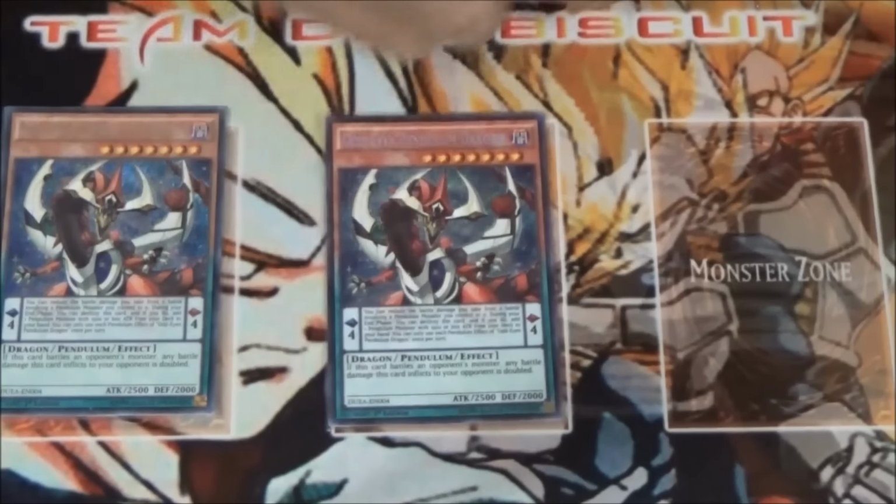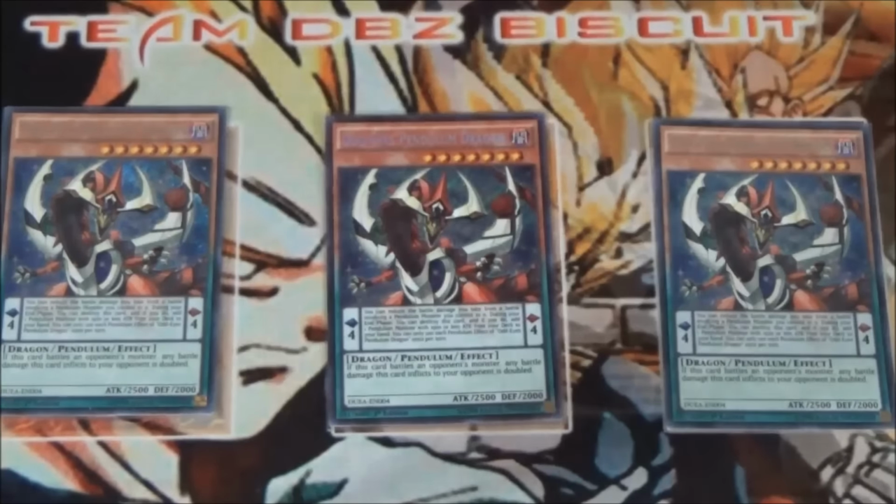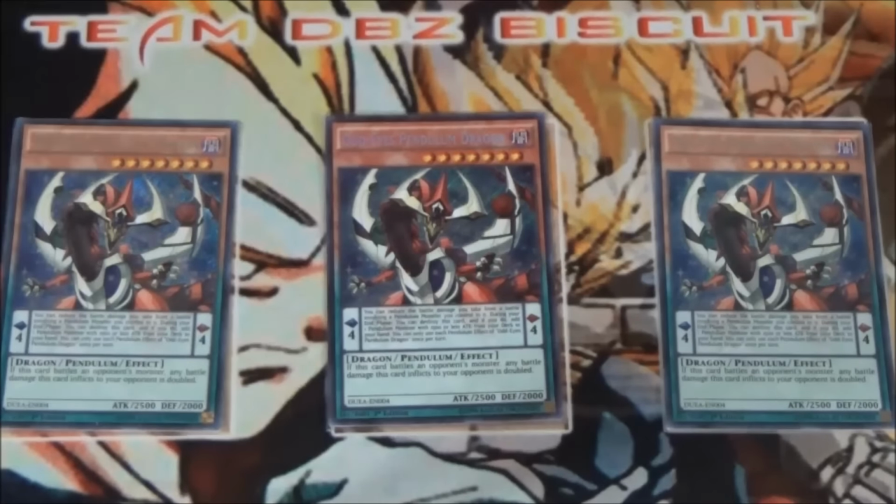We still mandatorily run 3 Odd-Eyes Pendulum Dragon. To me, this card is just a very all-around good card. To be able to put them in your pendulum zone, get that search at the end phase, get whatever 1500 or lower Performapal type effect pendulum monster back to your hand from the deck is very good. Also on top of that, if he's on the field, any damage that you deal to your opponent is doubled. So everybody knows if you get the Utopia Beyond and him out there, it's just pretty much good luck, handshake, good game.